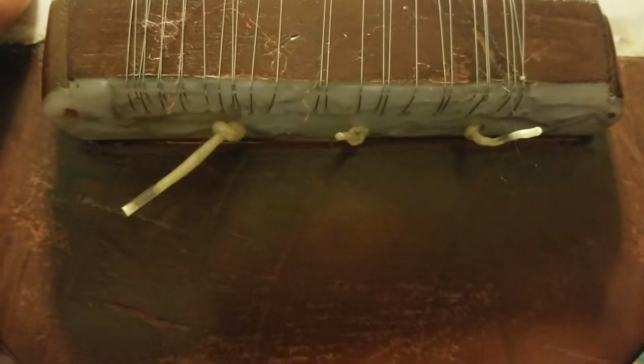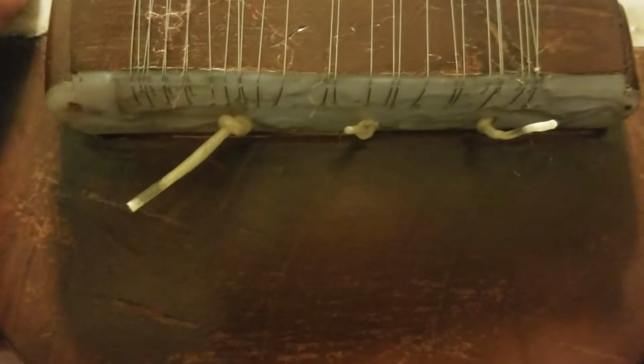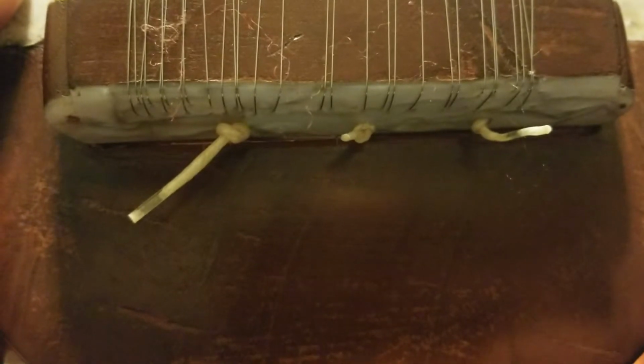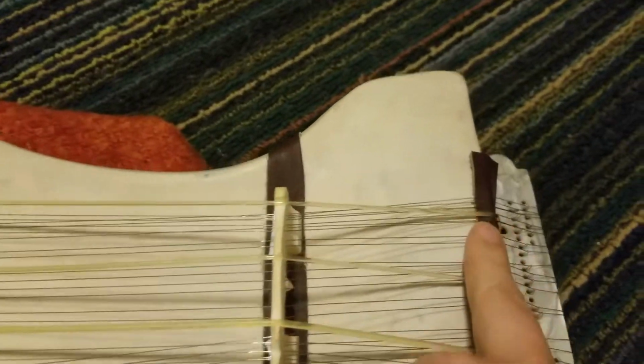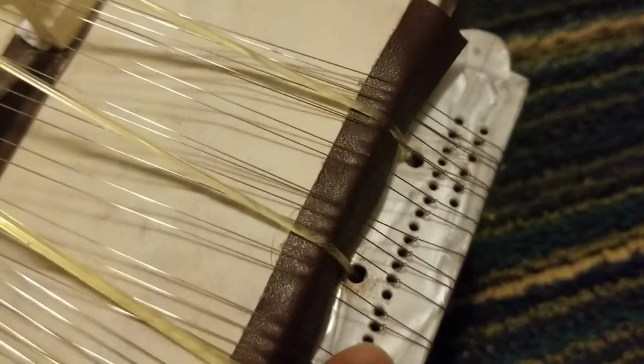It's very, very hard to work with when it's brand new. So you'll need to kind of roughen it up a little bit, and then you can pull the knot in. Then you obviously just pull it up through the allotted hole. Wrap it up through.